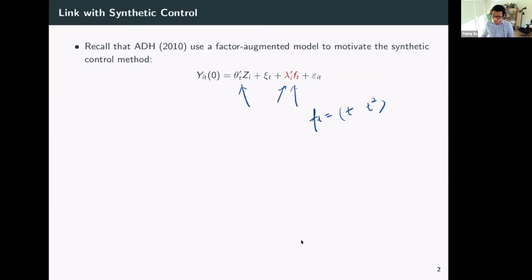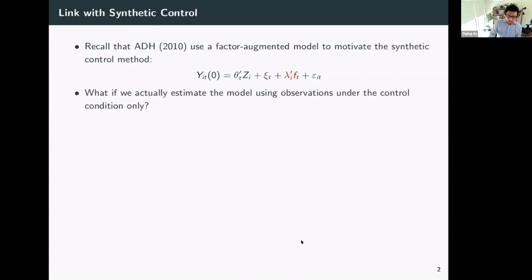Okay, and then if you don't account for them, and they exist, if you just imagine there are some unit-specific linear time trend, and you fail to control for them, then the parallel trends assumption simply fails, or the strict linearity assumption simply fails. It's because the units are having divergent trends. Although the trend can be more general than a linear line. It can be fluctuating, can be of a different format. Okay, so the question is, what if we actually estimate this model?